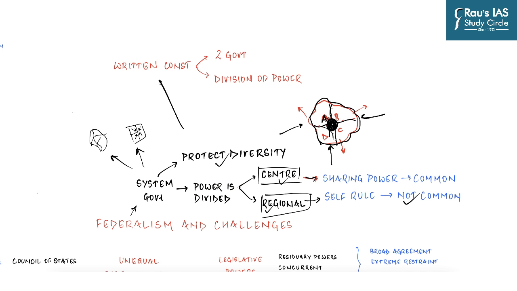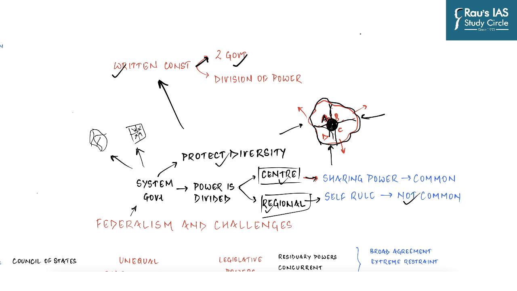And for specifically doing this, you need first and foremost a written constitution which is not very easy to change, which is some kind of a rigid constitution which cannot be amended by parliament or by the central legislature. The constitution itself should create two levels of government. So right now I want your utmost attention.